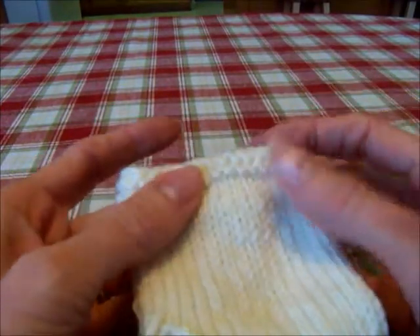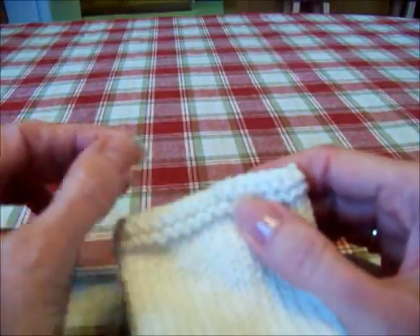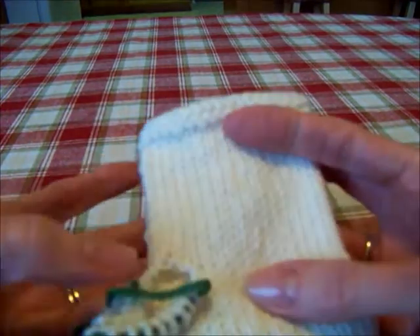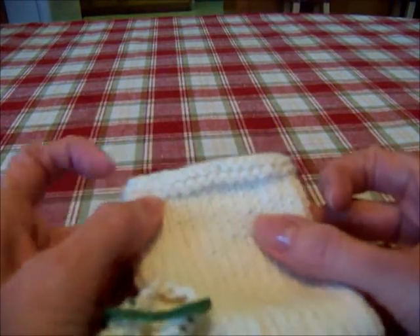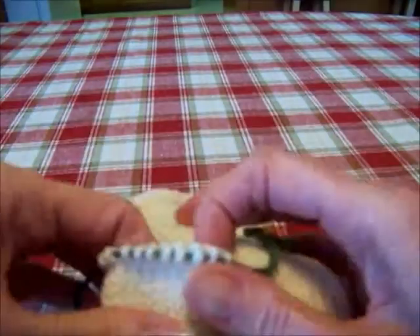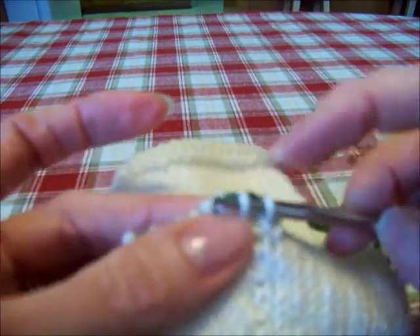While I was doing the garter stitch edge, I noticed on the pattern that I didn't have the last purl round written there, so I went ahead and fixed that. Go ahead and write that in the pattern if you've already printed it off my blog. What it should read is: knit in stockinette stitch for 2½ inches, purl 1 round, knit 1 round, purl 1 round, and bind off. I did make the correction on the blog so it's correct right now. So we're going to pick up these stitches for the thumb — all you do is take your circular needle and place these 14 stitches right on the circular needle, just like that.